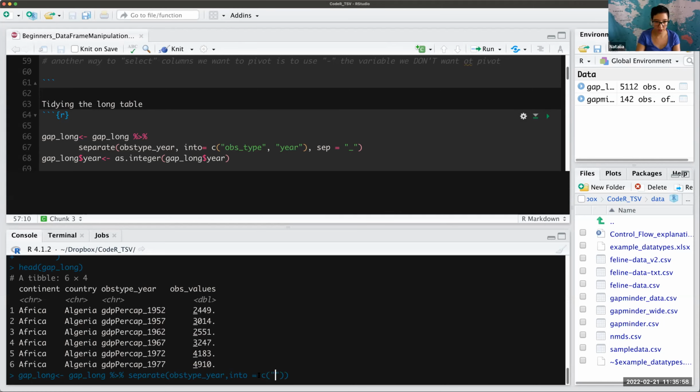So for us, it will be observation type again, that will be life expectancy, GDP, population.